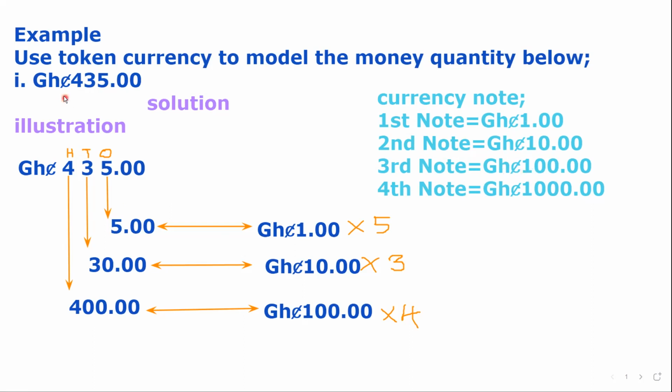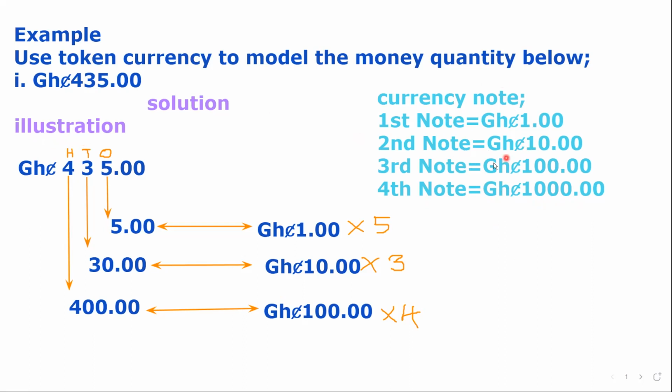And we stated in our note that if the last three digits end with a 0, then our minimum currency note that we're supposed to start with is 1,000 Ghana cedi. Then you follow in that way. The next one will always be 10 times in that order. So after then, you write your solution and then illustrations.